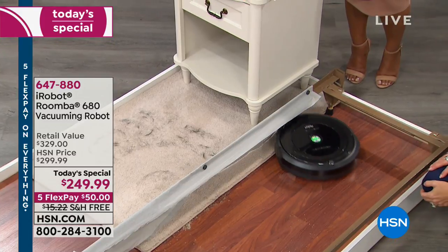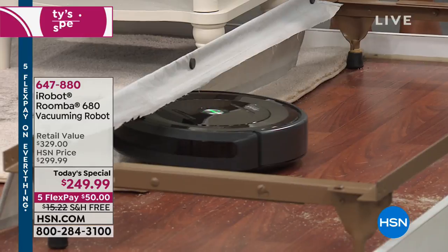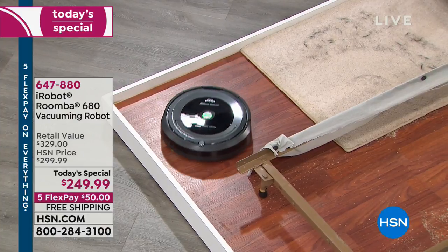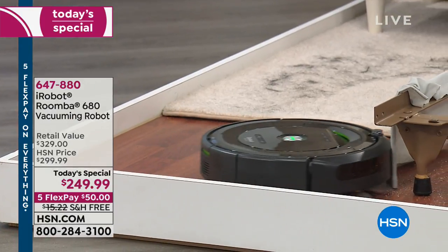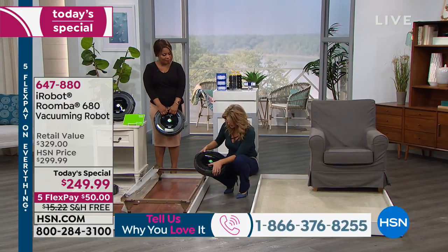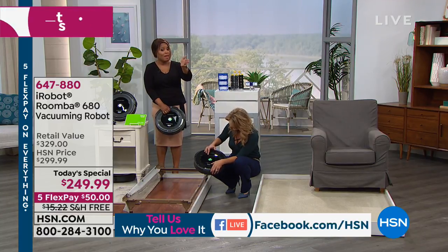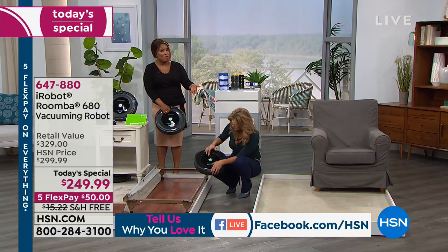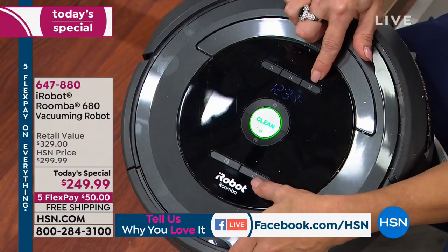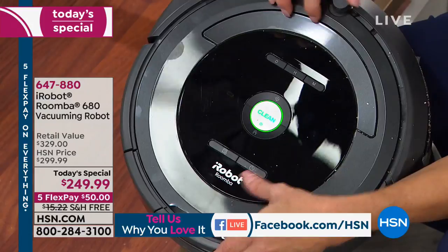Get time back in your life. Most of us vacuum maybe once a week — this can vacuum every single day. With the scheduling, you can actually set the scheduler to choose when you want it to run. So if Olga wanted to set this every day when she goes to work, for it to vacuum when she's already at work, it will do that. You just choose the day, the hour, the minute — you can do different days of the week, different times of the day. You choose when you want it to run. Then it auto-launches, moves itself off the dock, vacuums for an hour even if you're not home, and then puts itself back on the dock.